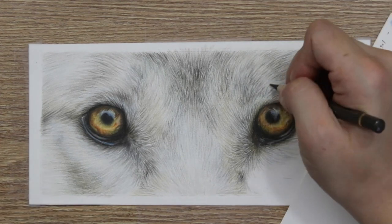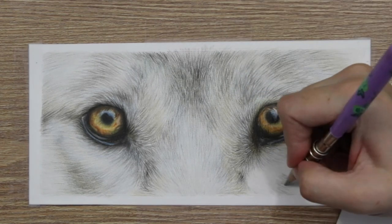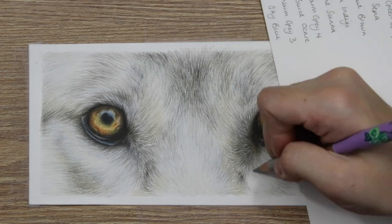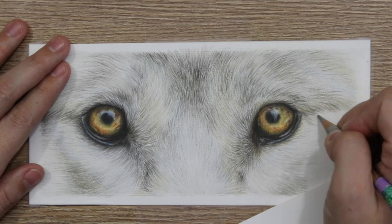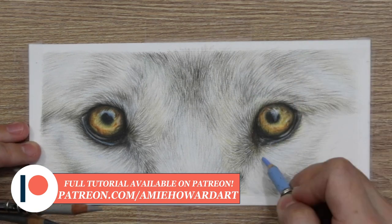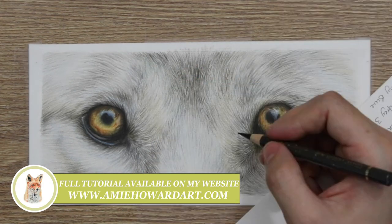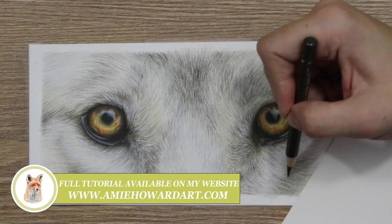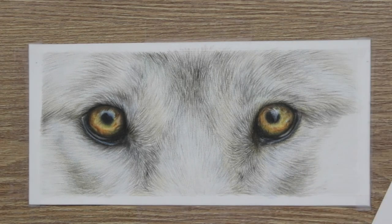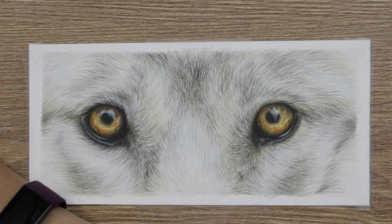So I might use this technique for further white fur I may create. That's pretty much it for this tutorial — I just wanted to explain a few quick processes of exactly how I've drawn this one. But if you want to follow along with the full thing, there's a two-and-a-half-hour tutorial available on Patreon and to my club puffins. The club puffin section is actually full at the moment, so you'll have to join up on my website or wait for a space. Tutorials are available on Patreon — especially if you're looking at fur, there's a really in-depth fur library with about 21 tutorials just on fur.